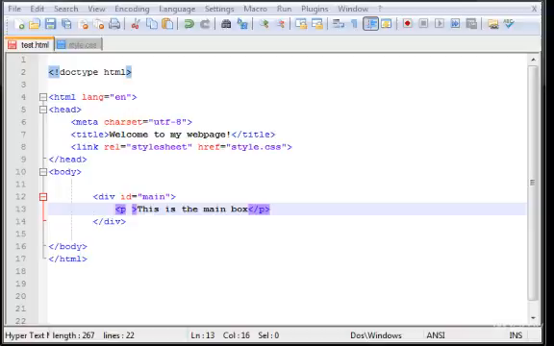In this video I'm going to talk about text shadows, gradients, and transparency, or alpha values. So the first thing I want you guys to do is inside the div ID main, in the paragraph, let's give this an ID. I'm going to show you how to create text shadows. I'm going to create a shadow for this text here. So we have to give an ID, and here you can type text.